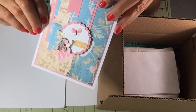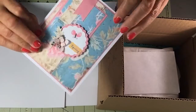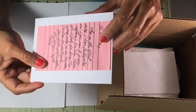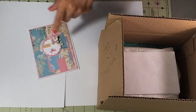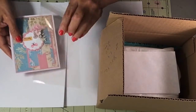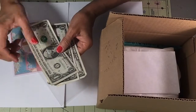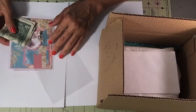I was going to write on the back of the card but I couldn't because I put my flower there already, so I just added a post-it note. I'm going to put it in a cellophane bag. She's asking for three dollars for postage so I'm going to stick that in there too.